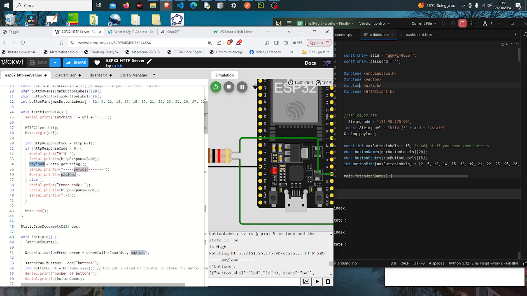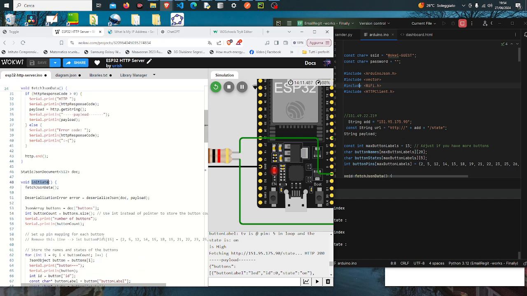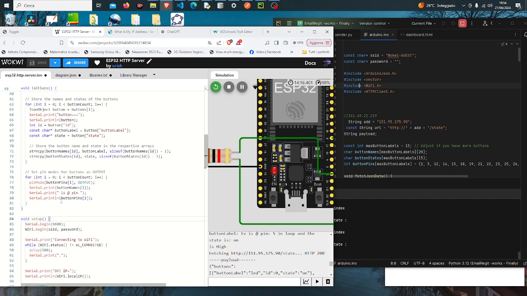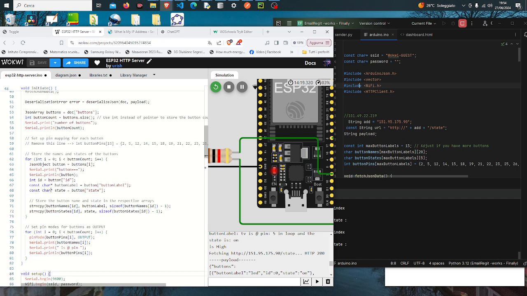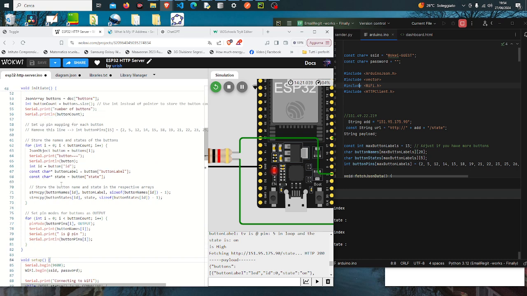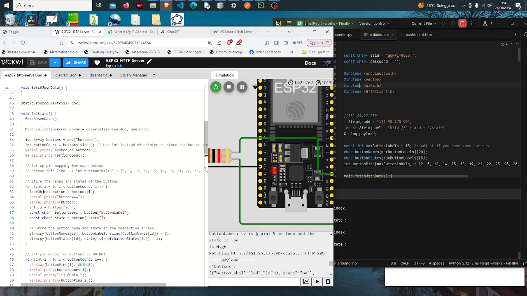So after that, the thing is this. Everything is starting here, but these are functions. You have to understand some JSONification and the C++ programming language if you want to understand each and every line.